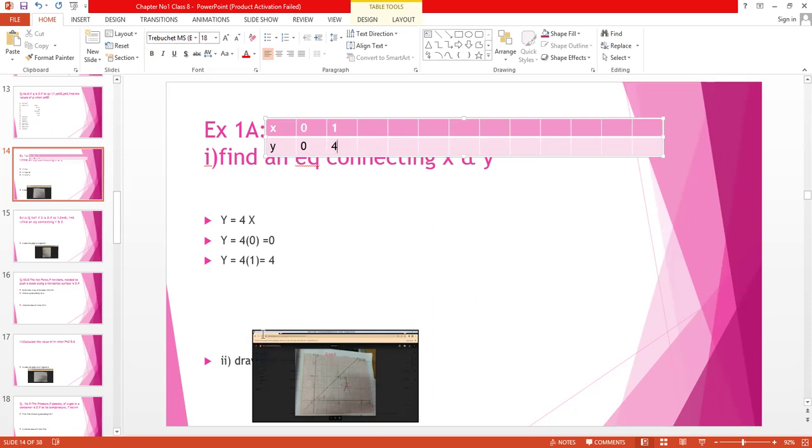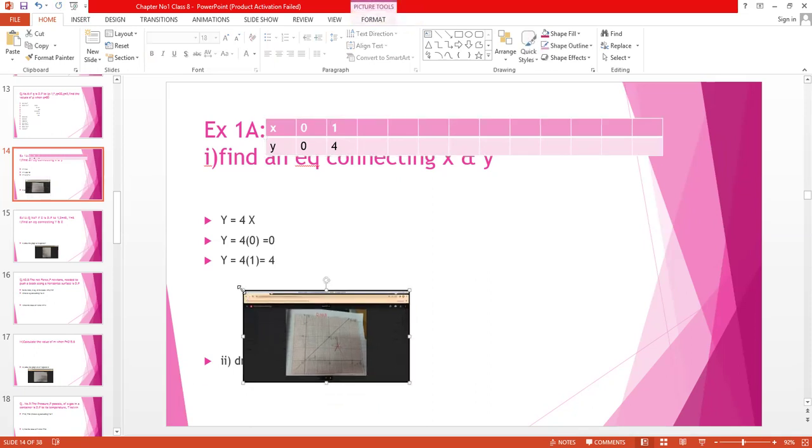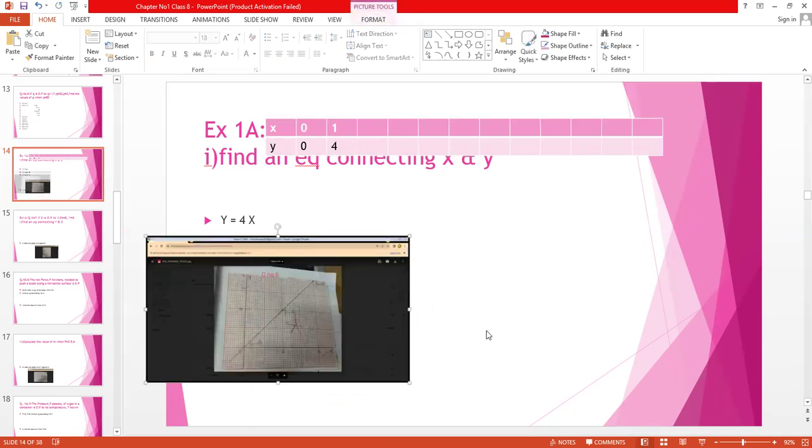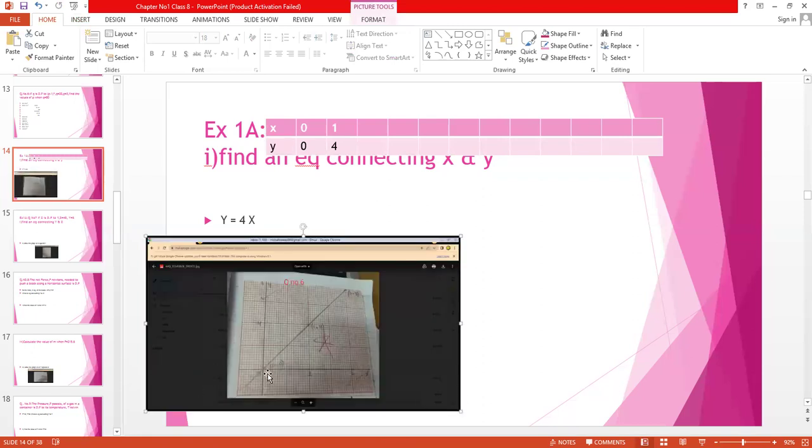This shows that the directly proportional graph passes through the origin. I will show it to you. Look here, look at the graph. I have to take 2 points. First, 0 and 0 here at the origin. And the second point, on the x-axis I have 1, and on the y-axis I have 4. So I have to join these points. So this one is the graph.